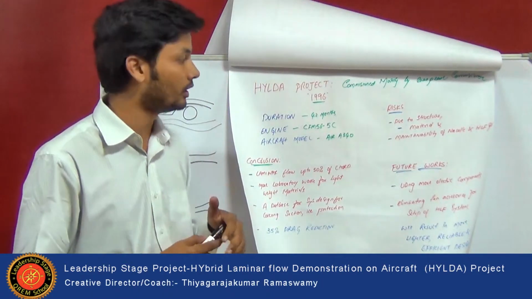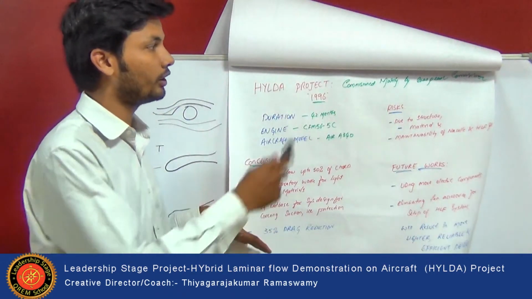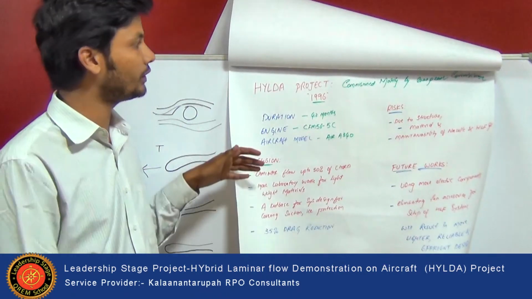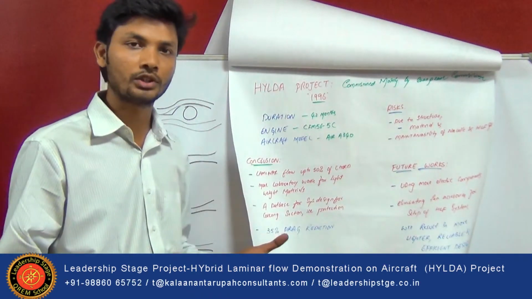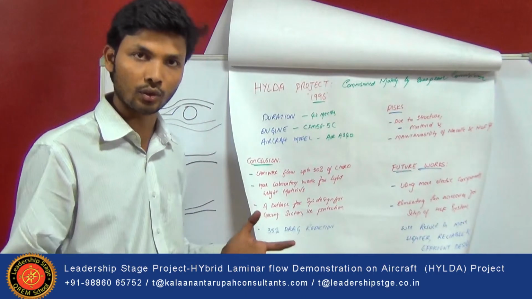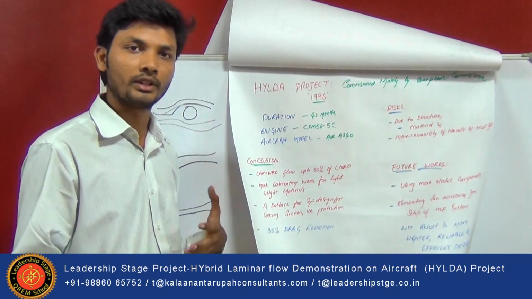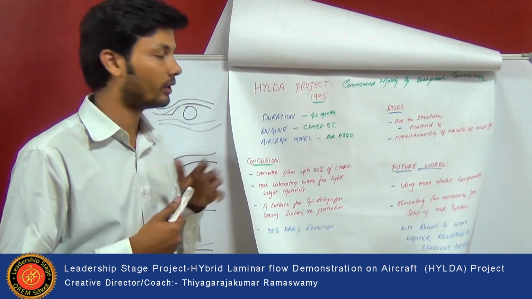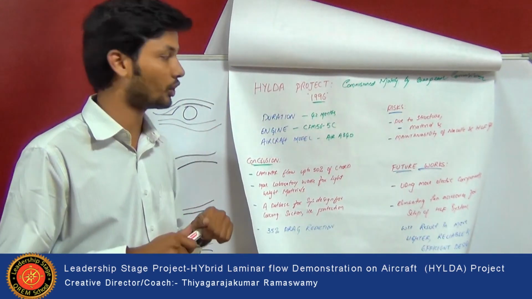So this is the project done by the European Commission and the list of companies involved. This gives a brief idea about the latest work going on in the hybrid laminar flow nozzle, and what work the aerospace industry did in 1996 using the hybrid laminar flow demonstration of the aircraft project.